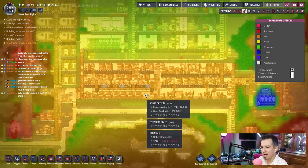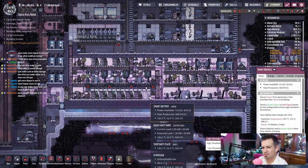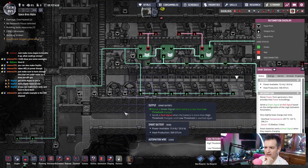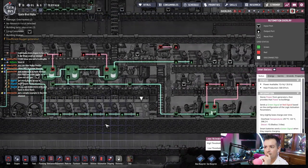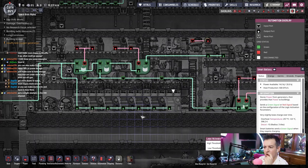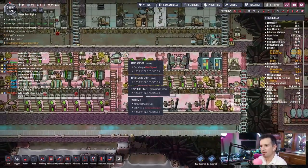Because yeah, it's running non-stop. Why is it running non-stop even though it has... So these are sending a signal that it's... Okay, that's sending a red. That's sending a green. That's sending a green. They should stop. Oh, I see. The high threshold is 100. So it's not going to stop until it gets to 100. Yeah, so those three are not able to keep up with that. That's not going to happen.